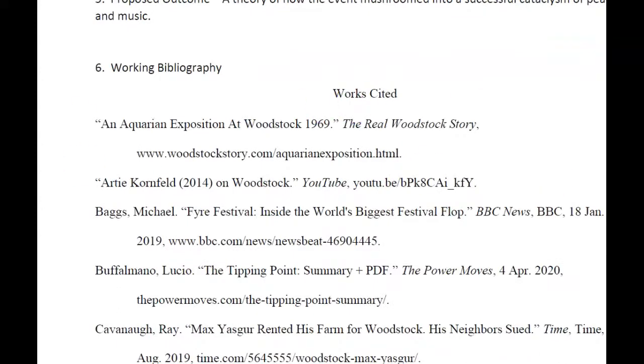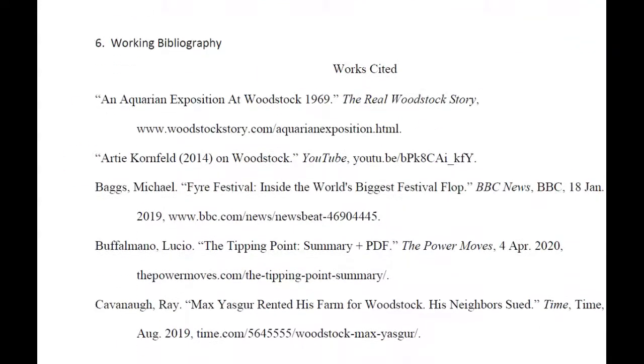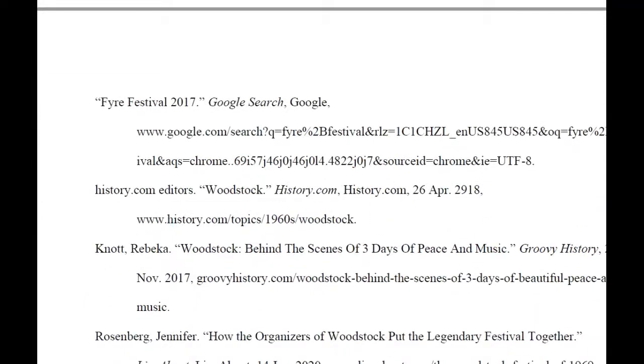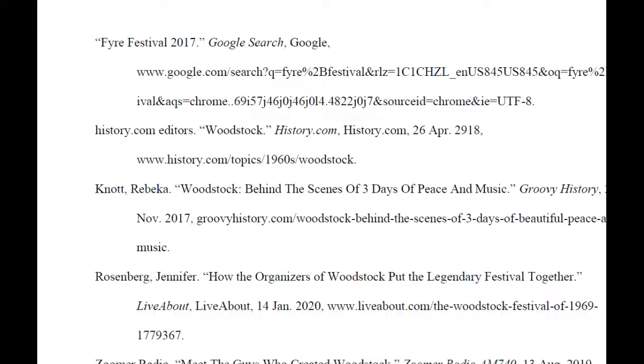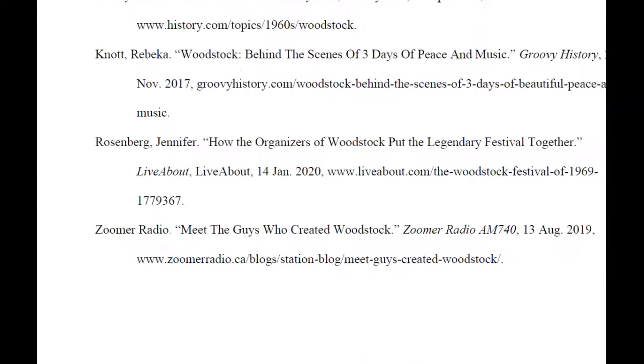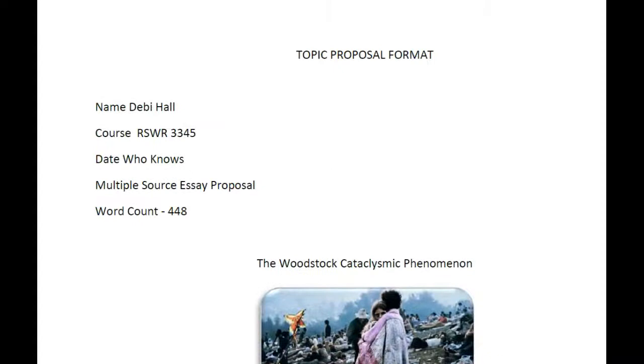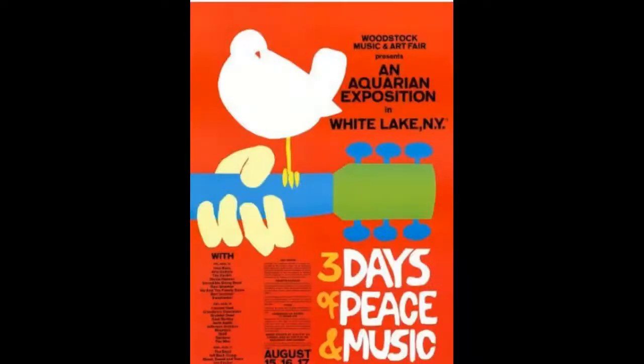We're going to check this works cited again. Make sure there's no gaps, right? Because since we did export as a Word doc, it's all going to come out beautifully formatted. Good. Okay. So that's a wrap for day 2. I feel like I've made some really good progress. I've already got the proposal done. We won't be pulling that back up again. It's all done and already been submitted.